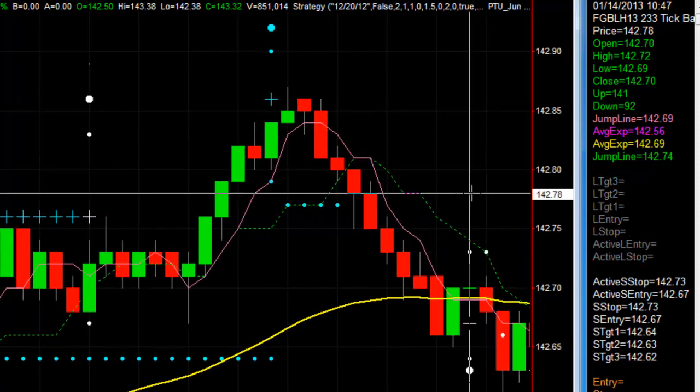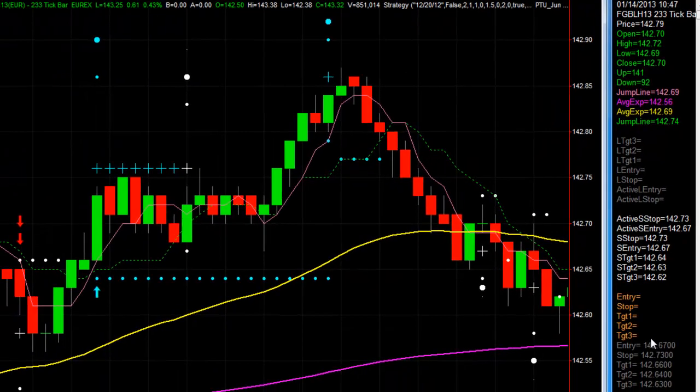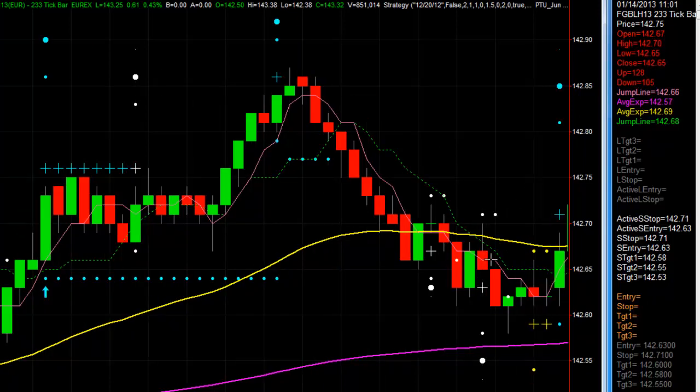The next trade's also a winner. That one goes the distance to full target, but it's only 5 ticks, and you only get 1 tick on the trailer. So you're still negative. To take another trade, trying to get positive. This time it gets to money management, comes up, and stops out for 1 tick. So believe it or not, we're still about 4 ticks negative, and we still need another winner to get positive.